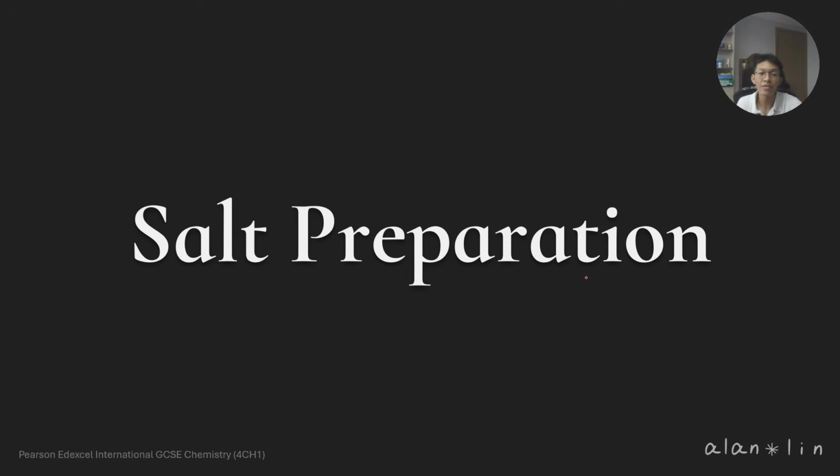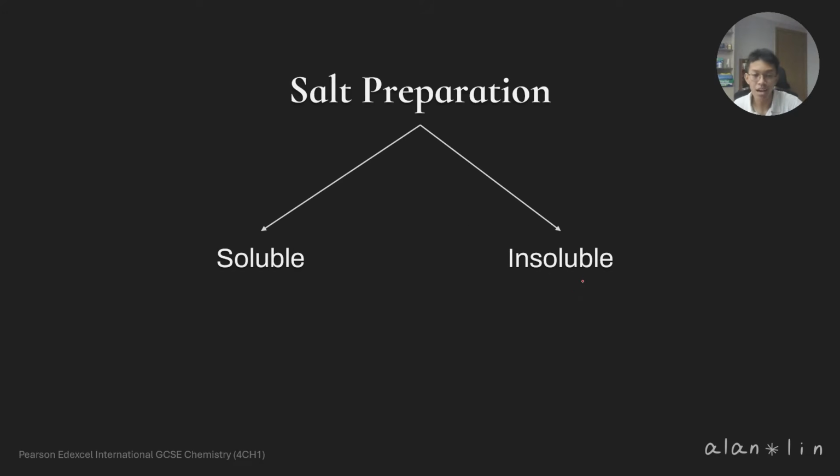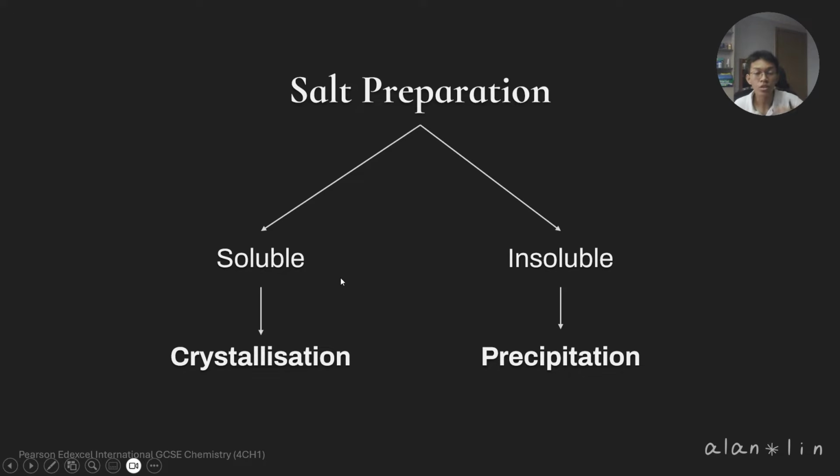Okay, so that's everything for the solubility rules. Let's now look at how we're going to be actually preparing the salts. It really just comes down to whether the final salt that we want is soluble or insoluble. If it's a soluble salt that we are trying to create, we are going to be using the crystallization method of separation. If it's an insoluble salt, we are going to be using the precipitation method of separation.